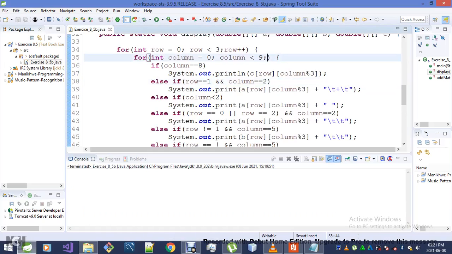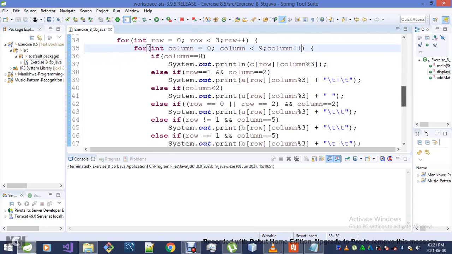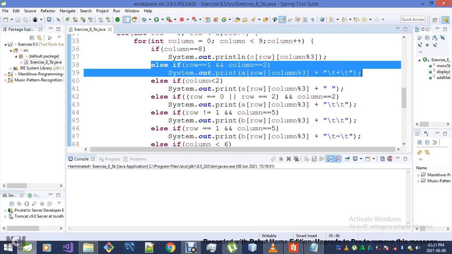Our error was because of this part. You see, we had an infinite loop because I forgot incrementing my column. That was problem number 1. Problem number 2 on this method here was a silly mistake.